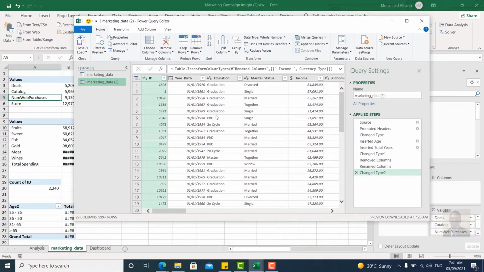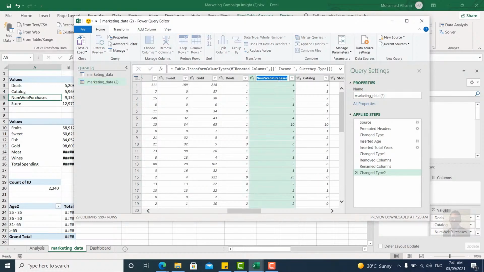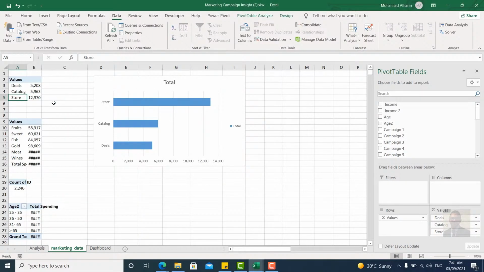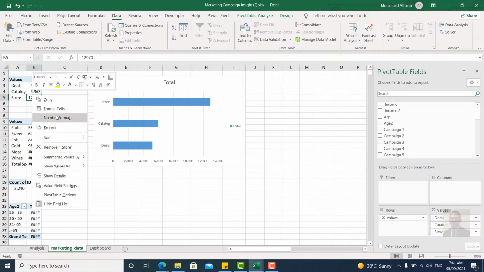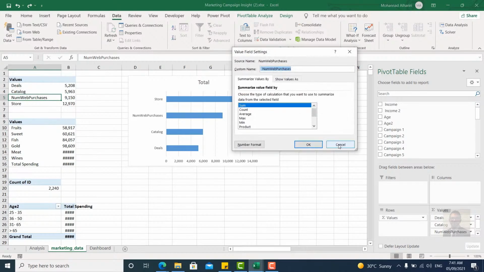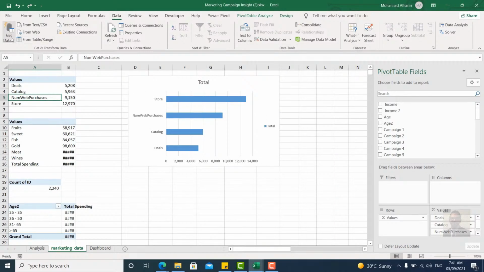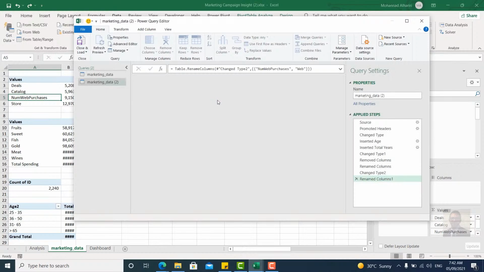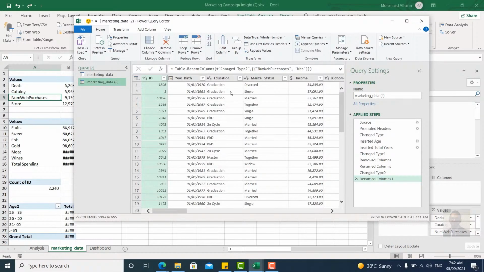Okay, this one. So let's rename it. Okay, I should do it again. Maybe I took another one, another data set. So I should play with it too.